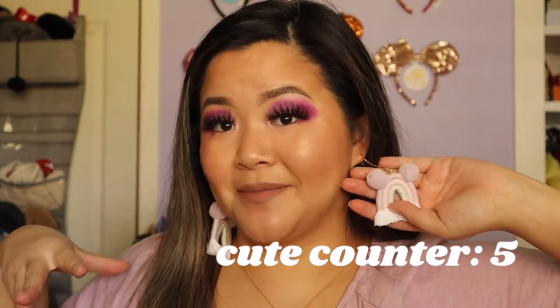Now let's go ahead and jump into all of the earrings that I have. The first I'm going to share with you guys are the earrings I'm wearing — these are little lavender Mickey rainbow earrings from Pretty Magical Supply, aka Sasha. She makes a bunch of different fun color combos, and I picked these up because they are purple. They are such statement earrings, so I really like to have these in my collection.